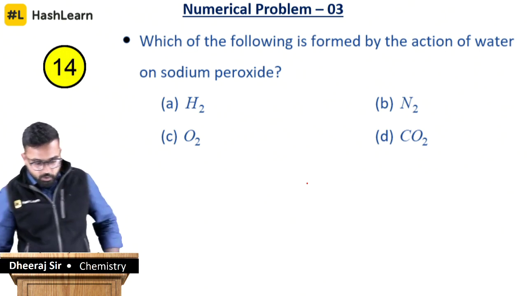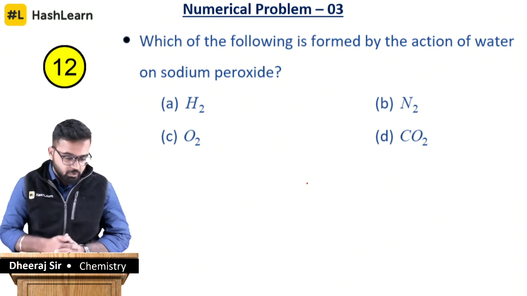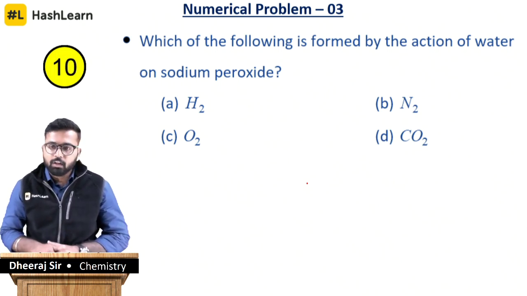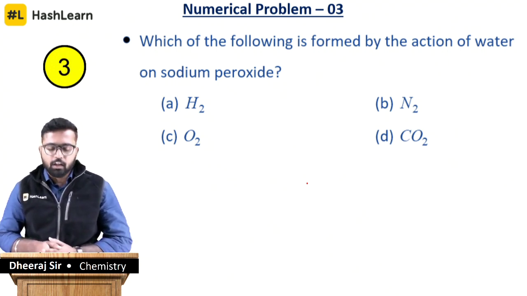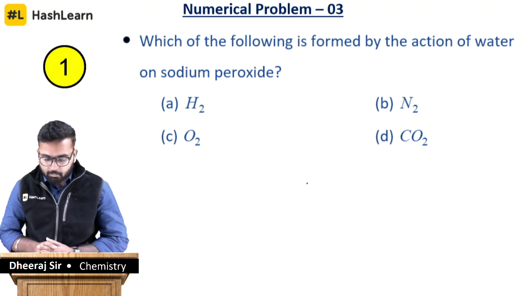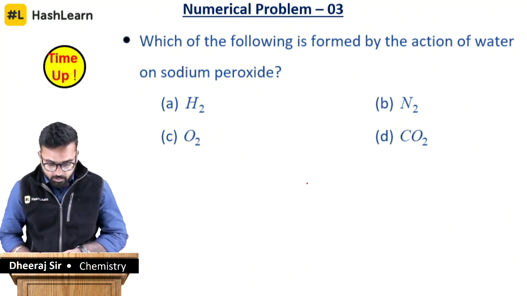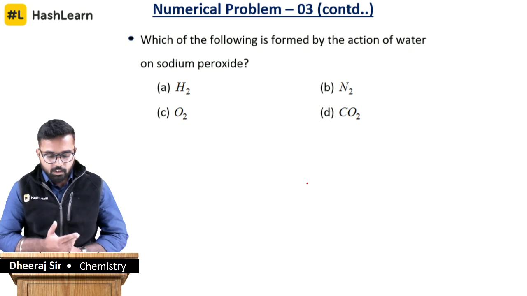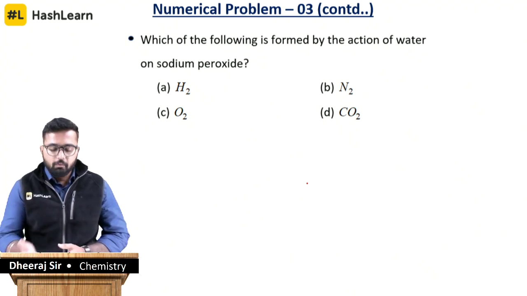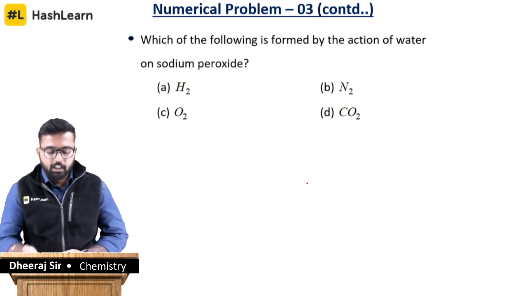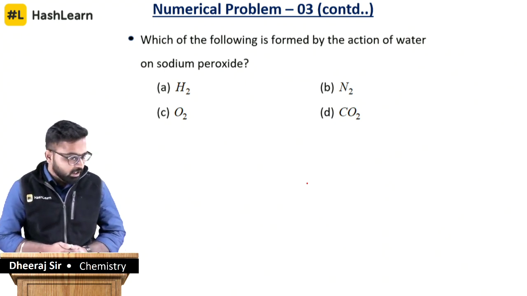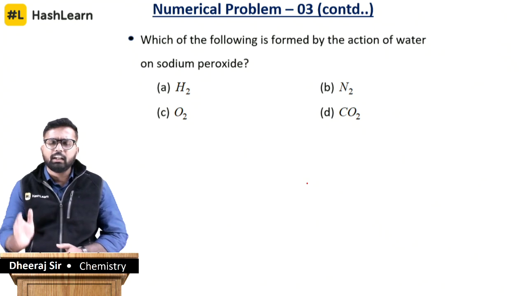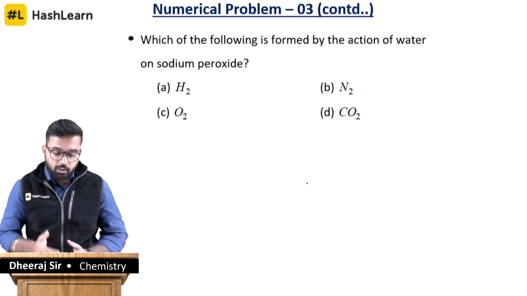So if you write the reaction quickly, we'll be able to get the answer. H2, N2, O2 or carbon dioxide. Outrightly you can disregard certain options. So it definitely cannot be carbon dioxide, because for carbon dioxide there has to be an element or a compound with C in it, which there isn't, and it definitely cannot be nitrogen either. So we have to decide between hydrogen and oxygen. That way you can eliminate the wrong options without even worrying too much.